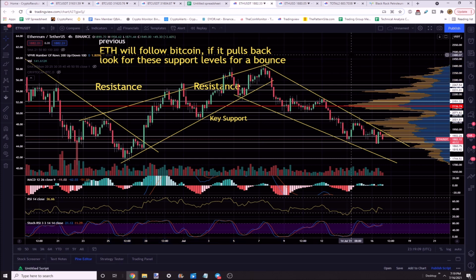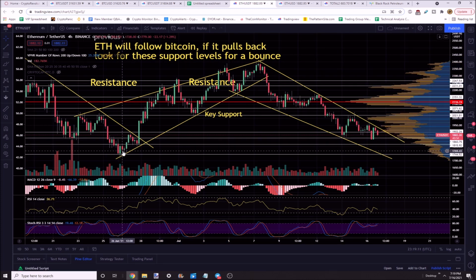And so if we look at Ethereum's chart, Ethereum's break to the downside broke this rising wedge right here. And again, you've got this move all the way back, you know, in June the 26th, price action was here, and essentially Ethereum's headed to test these levels. Now, this is a falling wedge. I mean, this is supposed to break out higher, okay?